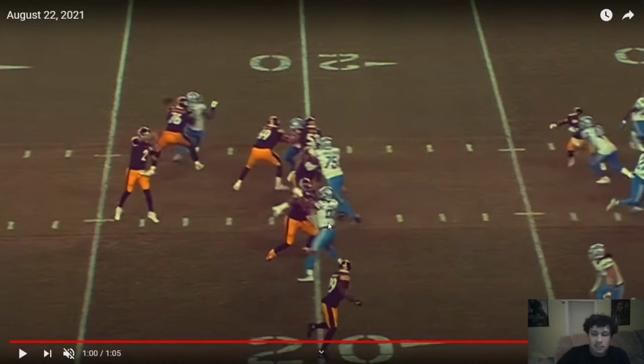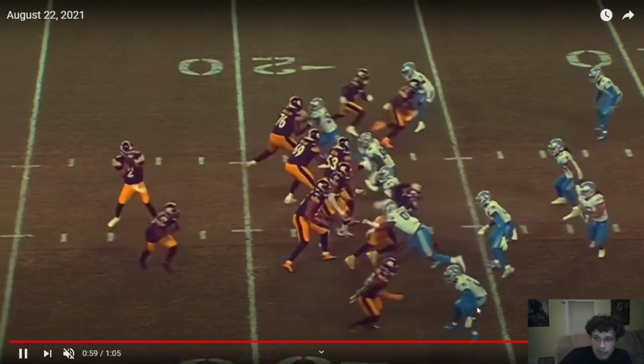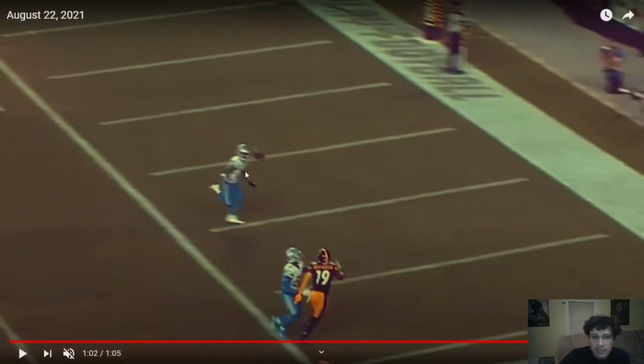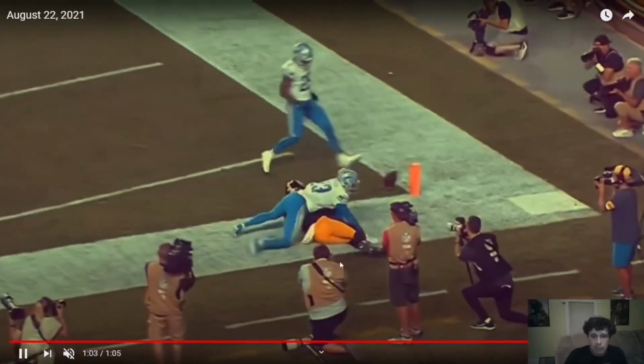And we'll get to more of this as we go through it, see who did step up, because I'm sure there were guys that stepped up in terms of getting rushed as the game went on. But then you're going to get this one-on-one shot, bottom of the screen here with Hefe. And this is what we saw all camp, so we wanted to see this out of him. Hey, it's you versus him. You're on an island. Make this play. Look at him get his head turned around. When the receiver puts his hand up, Jeff turns his head around. That's how you play the spot at a high level. Gets his hand in there, and he breaks it up. And we're incomplete. We're getting off the field.